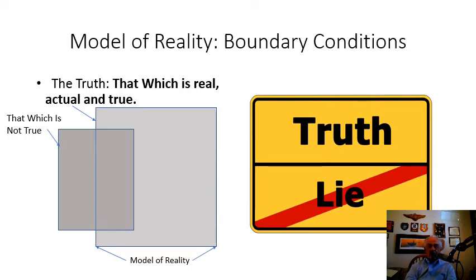Now, you notice in the graphic there is some overlap, and that's intentional because there are such things as half-truths. All right, but basically, our model of reality contains only that which is true, verifiably true, justifiably true. Otherwise, it doesn't fit within our model of reality. Now, we may consider it because of certain things related to uncertainty for sure, but we have to have some kind of model of reality going for us if we're going to make any progress in the world.